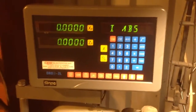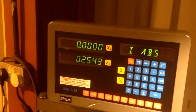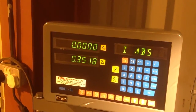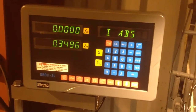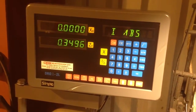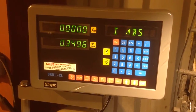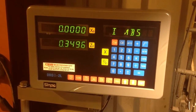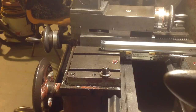Okay, and I did just connect up the scales, and we're sort of working now. I can't tell how accurate we are or anything yet, but it's looking promising. I have the plugs in the wrong way around, but apart from that, we're looking sort of good. So that's that bit.